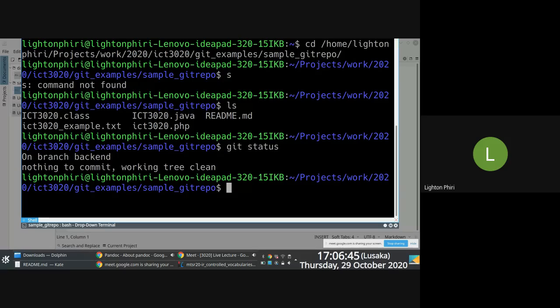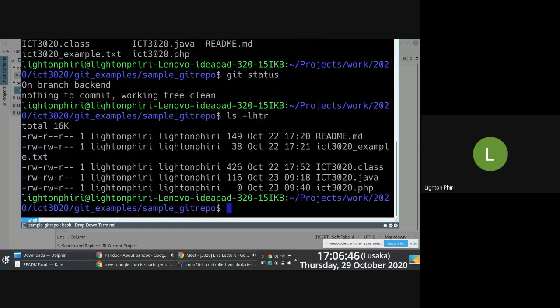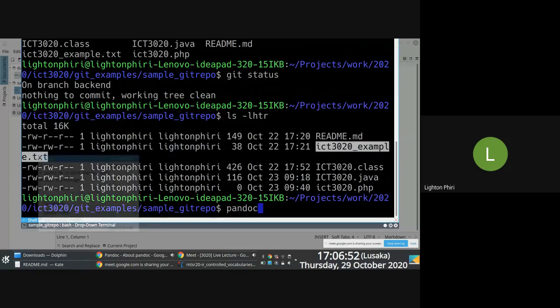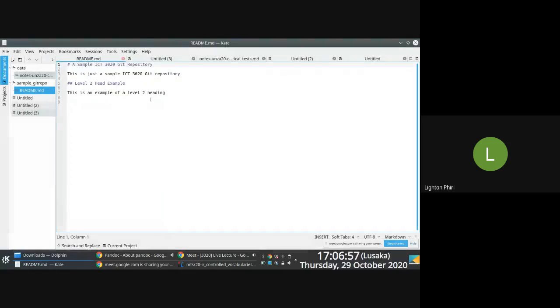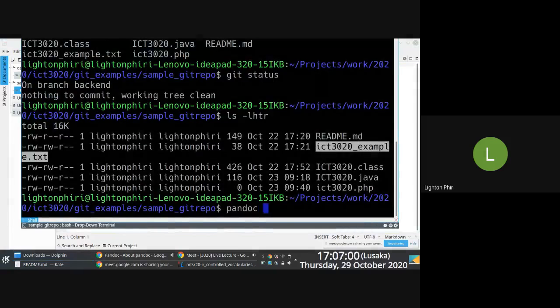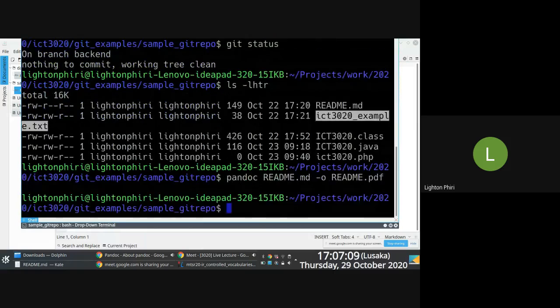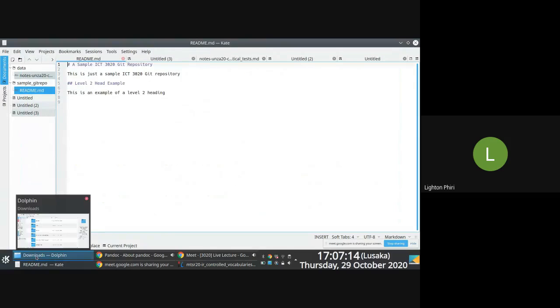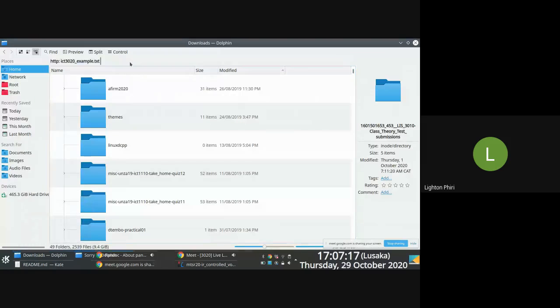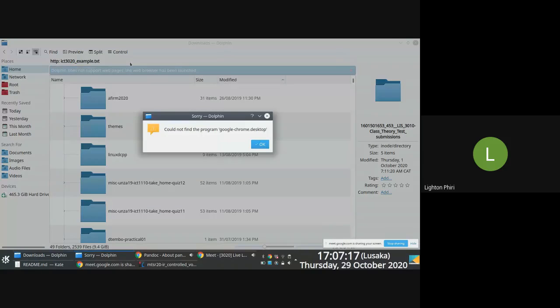We haven't modified anything. So what I will do is just showcase to you that if I wanted to convert this plain text file that we created, let's say the README file, to PDF, it's as simple as just saying pandoc README. Is it input, output? I guess it's output. I just say README.pdf or something. I hope this works. I guess it works. And lo and behold, that directory will have a PDF document that's been created, right?